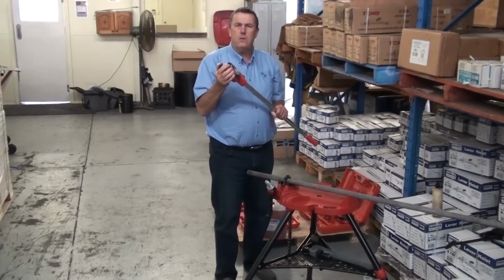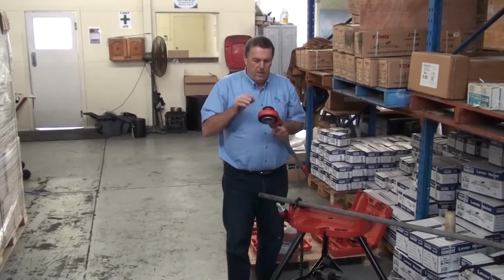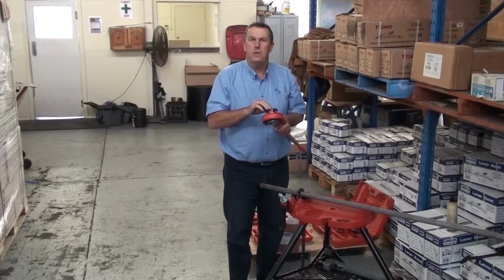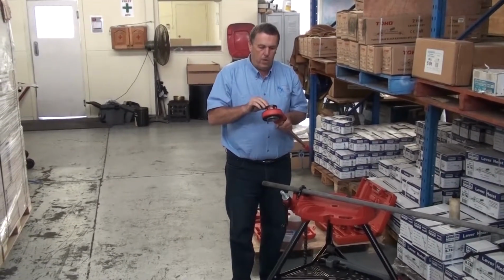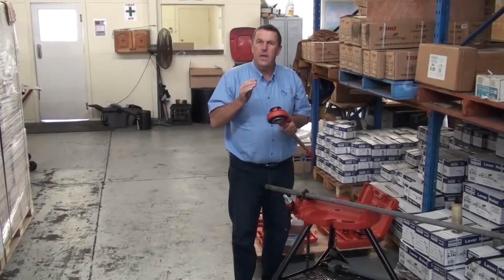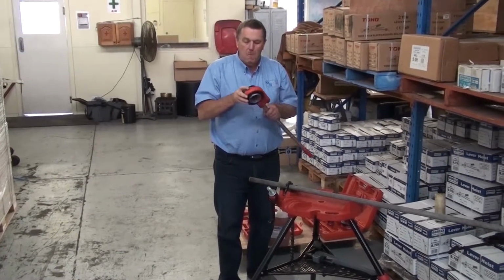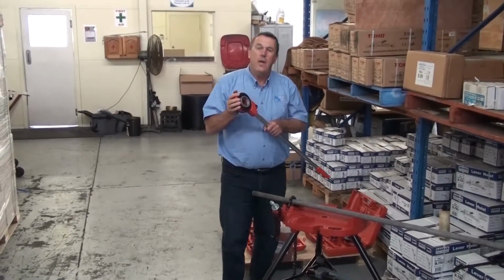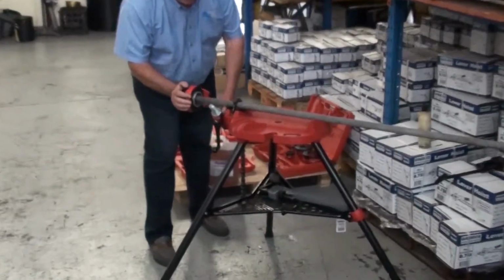One of the big features of the Garrick range is in the dies. The threading equipment is only as good as the quality of the dies and how long they will last and stay sharp, but the big difference with the Garrick ones is the lead-in taper, where the thread starts. It's a lot more gentle than most other brands on the market. It makes starting the thread much easier. Once the thread gets started, then it's much simpler to keep it going. So I slide it on here.